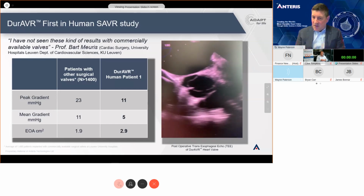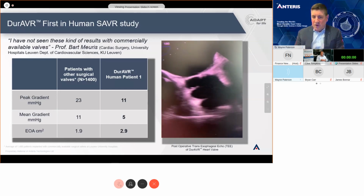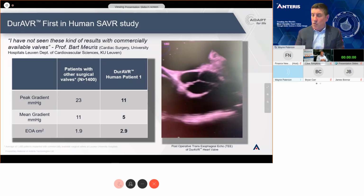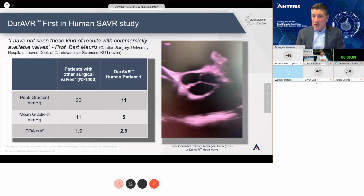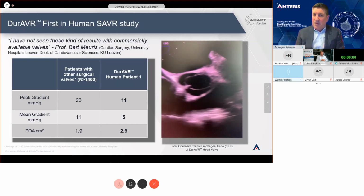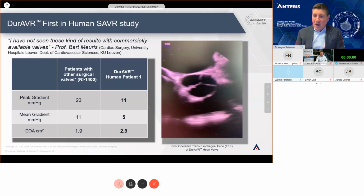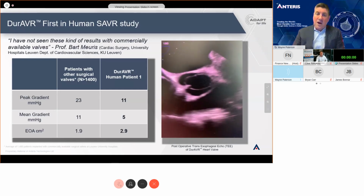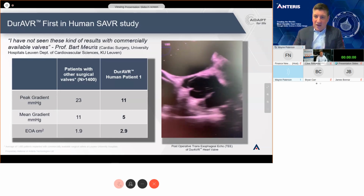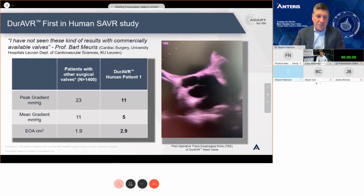Now, the current TAVR valves leave you at about 1.5 to 1.8. They don't get you up to 3. And as a result, that's why the blood pressures don't bring you back to the normal range. Professor Anteris is the surgeon who really has done a lot of early valve work for a lot of companies, so he knows this space very well. And he came out publicly and said he hadn't seen these results with commercially available valves before because nobody has. Nobody has developed a valve that puts you in a pre-disease state or in a normal state so far. And so that's a big validation for DuraBar, but of course, again, it's by design. It's the only 3D single-piece valve out there.